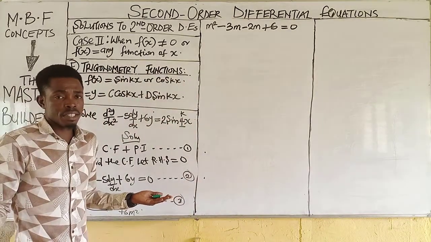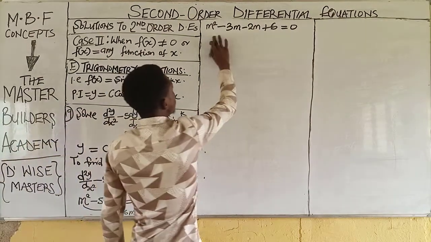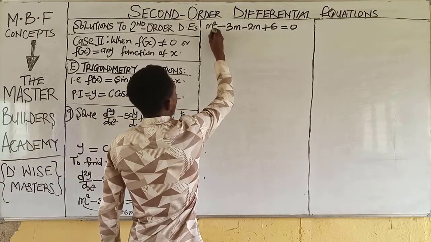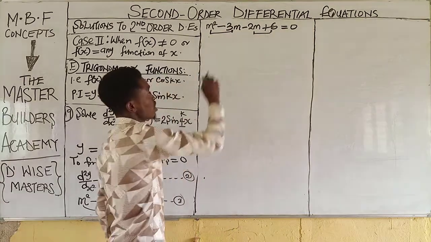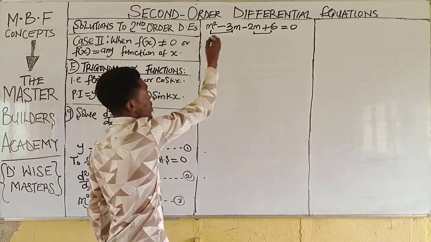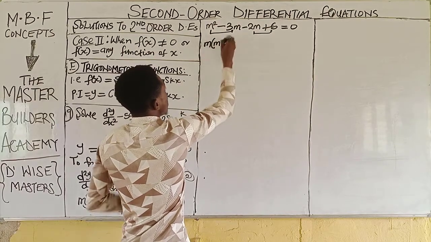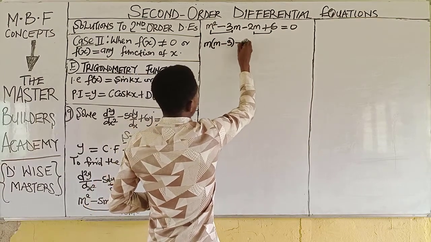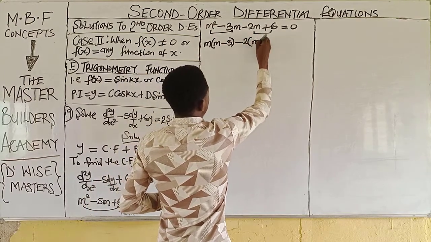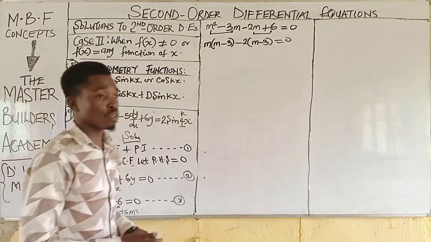Okay? It's as simple as this. Then the next thing we are quickly going to do here will have given us the first two terms and the last two terms. What is common between the first two terms, guys? What is common here is m. Open a bracket, m squared divided by m, we have m. Then this guy will have given us minus 3, minus 2, minus 3. Alright? It's only 2 that is common between the last two terms.